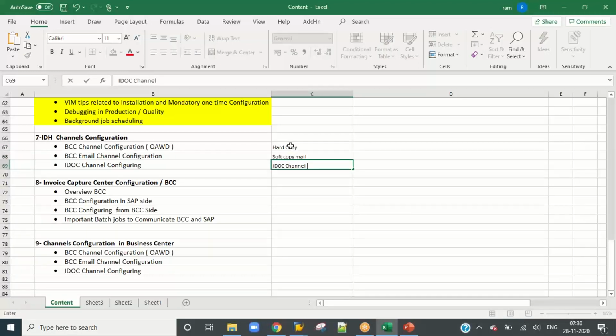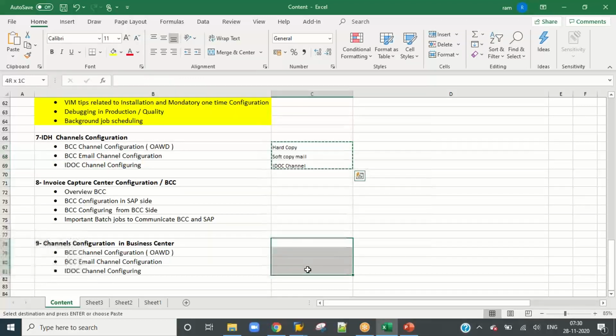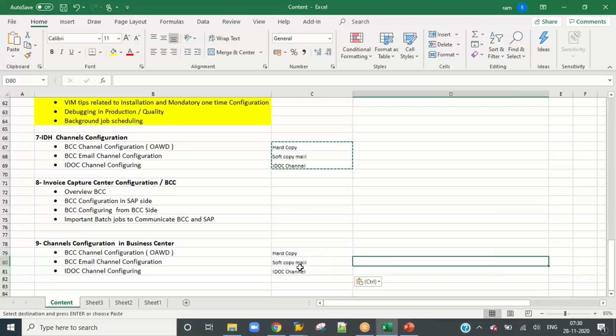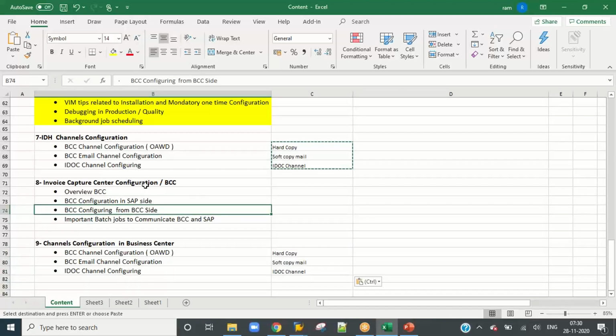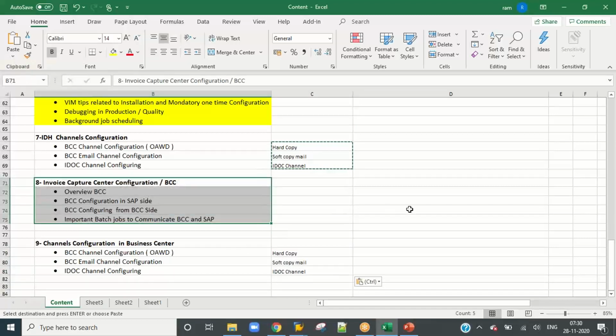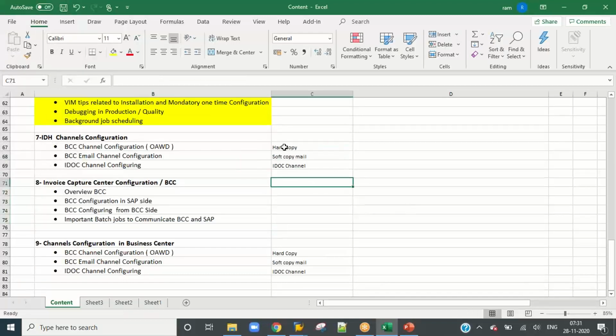The same thing I am going to explain in the Business Center BC configuration. Here also the same thing. We are going to create one application in the BCC system, so you can see how to create it and all. I'll show you all the things.